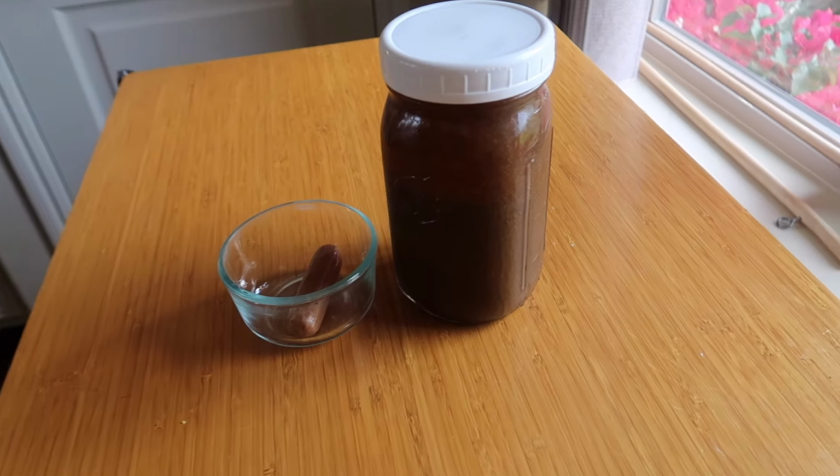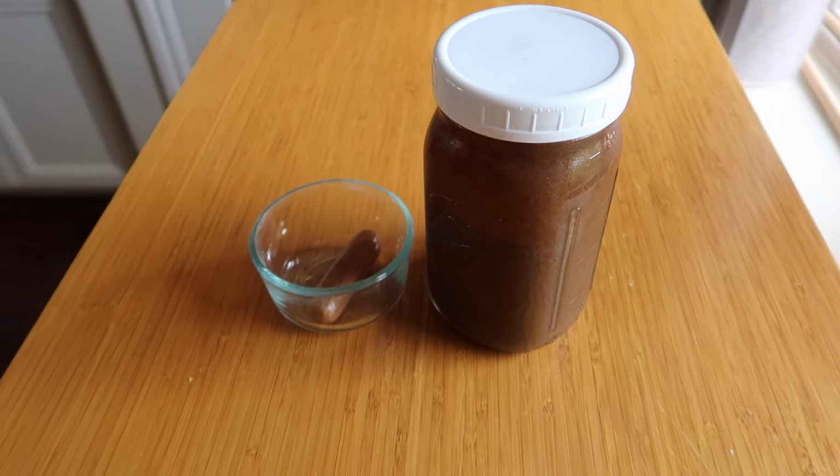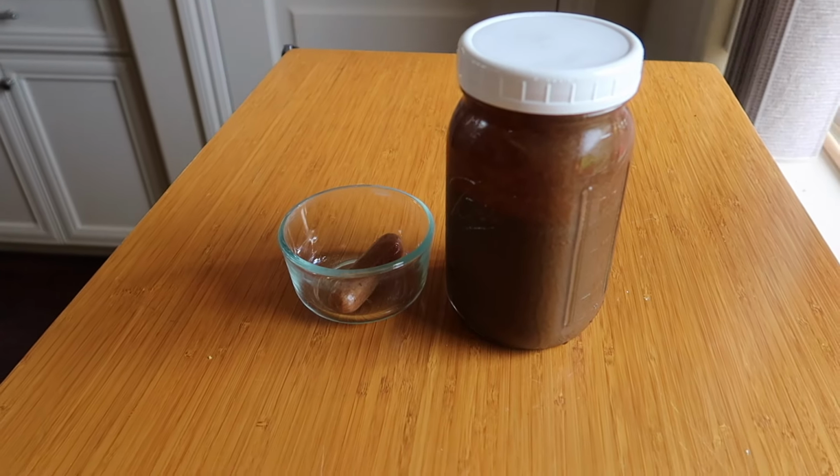Another thing that I'm doing differently is I'm adding in an additional source of protein while I'm having my green smoothie. I never used to do that in the past, and I got these sausages, I think maybe you saw in my last video, which was a Costco haul. I got some pre-cooked chicken sausages, and I've been having one or two of those with my green smoothie to help increase my overall protein intake in the morning.